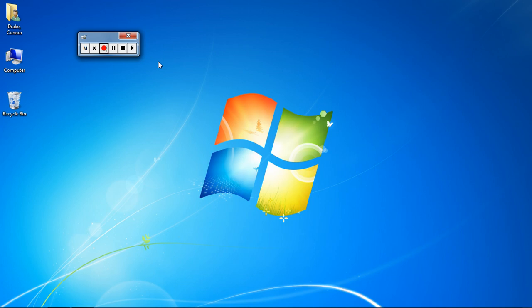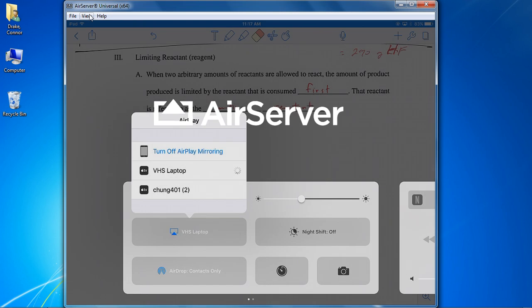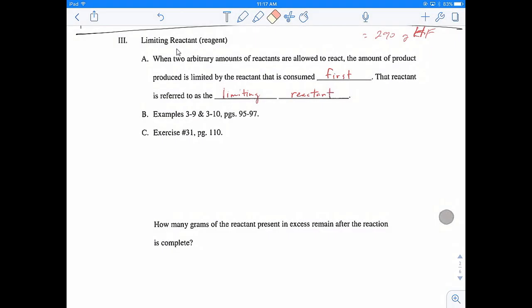So I'm going to pull up our notes. Hopefully those pop up. And make this full screen for you. And we're just going to go through two sections on limiting reactants and percent yield, so we can work on some of those practice problems tonight, even though we had lab today.